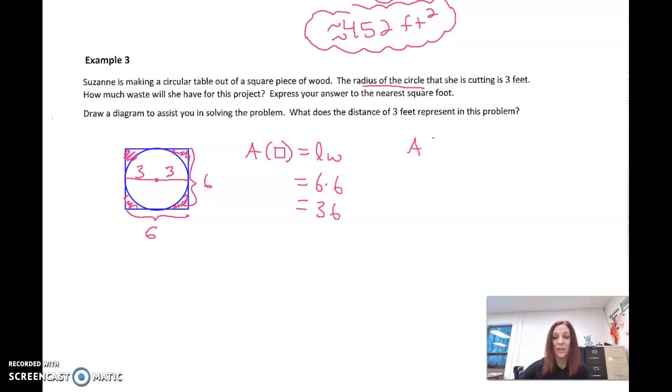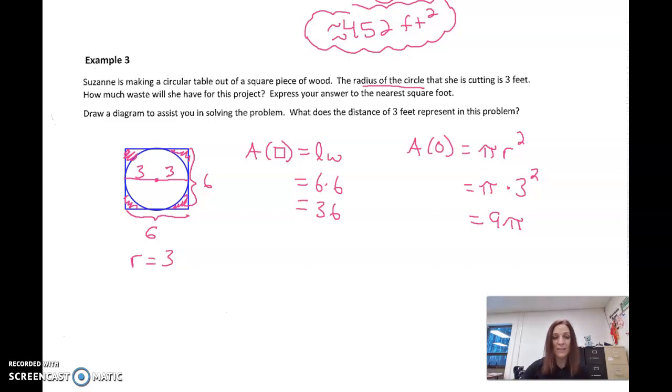If I want to find the area of the circle, I use my formula, pi times radius squared. Remember, my radius is 3. So this is pi times 3 to the second power. 3 to the second power is 9, so that's 9 pi. Now I'm going to stop at my exact answer there. You can absolutely approximate it. I'm not going to be concerned, but I'm going to stop there.